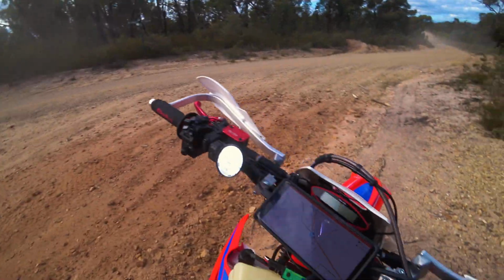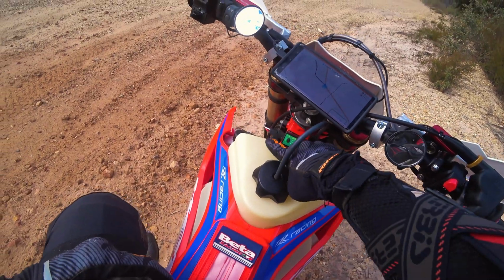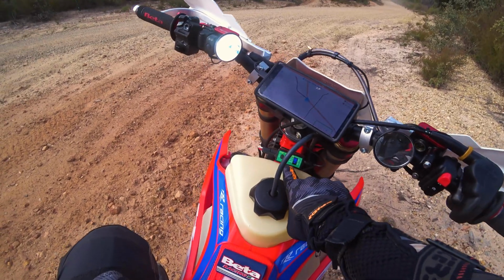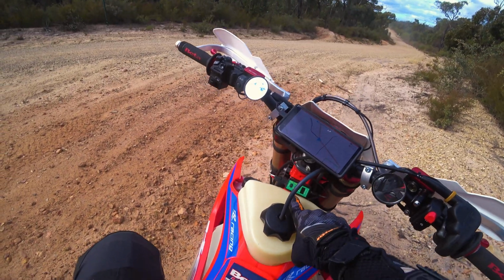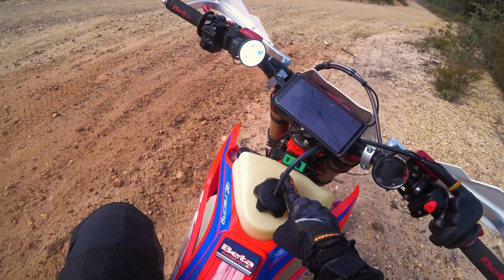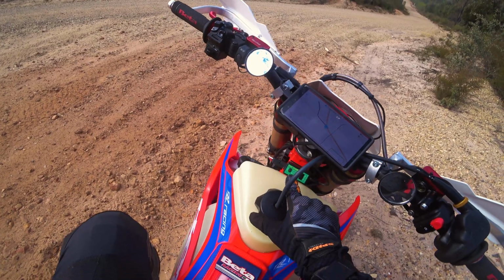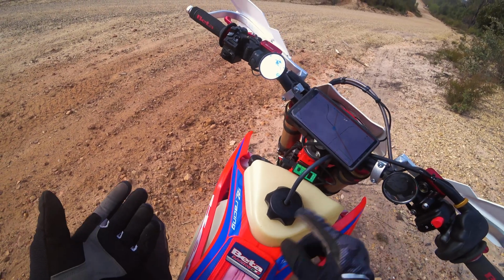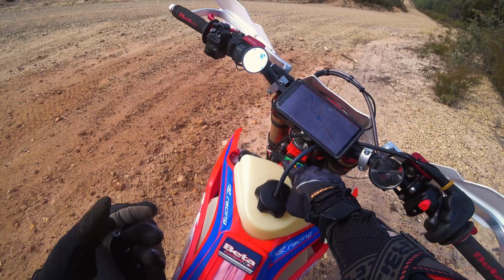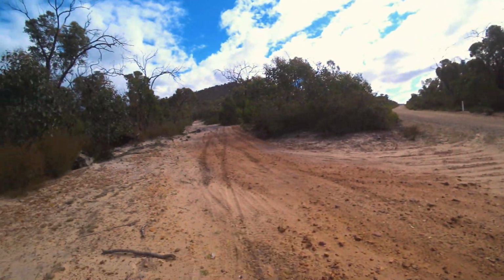Little Beta is such a joy to ride. Yes, this is one of the mods I did. We have got a little SAE connected USB unit. Great thing about these ones is that you can turn it off. A lot of the USBs, if you connect them directly up to the battery, have a trickle charge. Even when there's nothing plugged in, the circuit board will drain your battery. My experience is that this won't. If you turn that off, it's actually perfect. So when you get back home, just turn it off, job done. I've got a kickstart on this bike, and I managed to kickstart it the other day. I think you need about 8.4 volts in the battery to prime the fuel pump to be able to start the kickstarter.